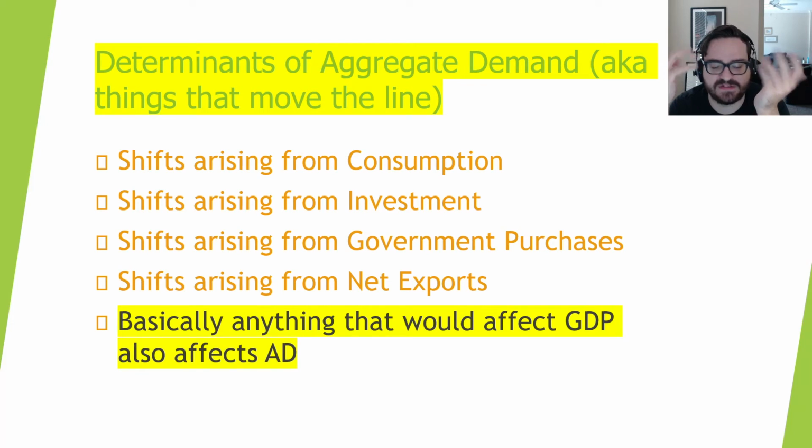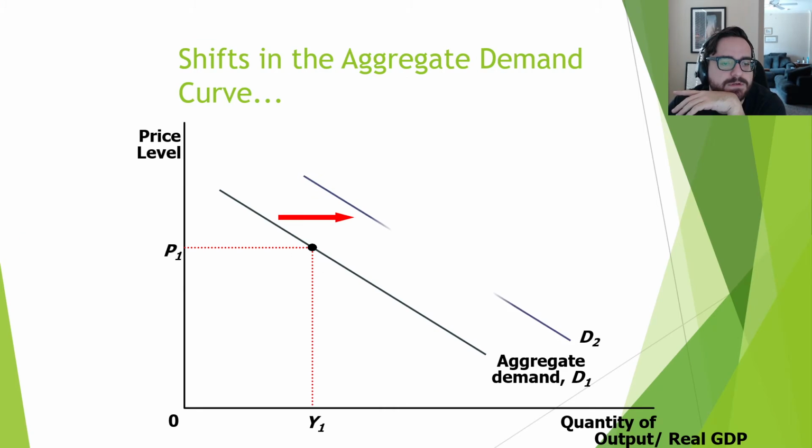Those things affect aggregate demand. Exchange rates. I have an example that I'll show you with that one that's a little more interesting. So basically, if it affects GDP, it affects AD. These are just the four big things you're looking at. So when you're thinking, like, what's the scenario? Like, does this affect C, I, G, or Xn? Okay, it does. All right, it's going to affect AD then. Just like with our normal demand stuff, shifted to the right is an increase, shifted to the left is a decrease. That is never going to change here. That is always the case. That is always what we do with it.